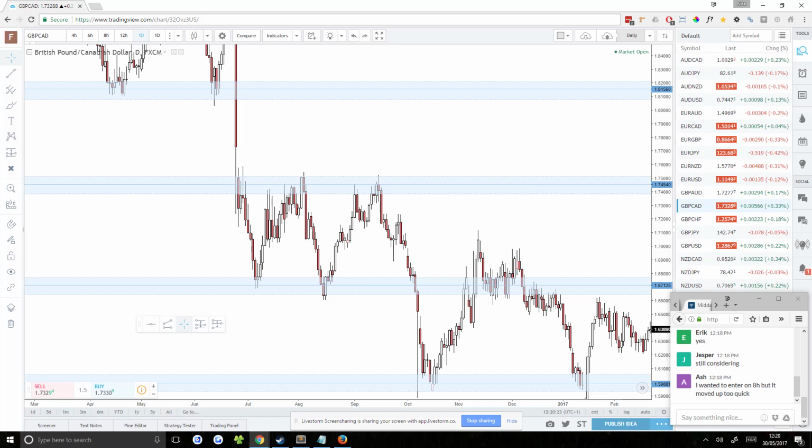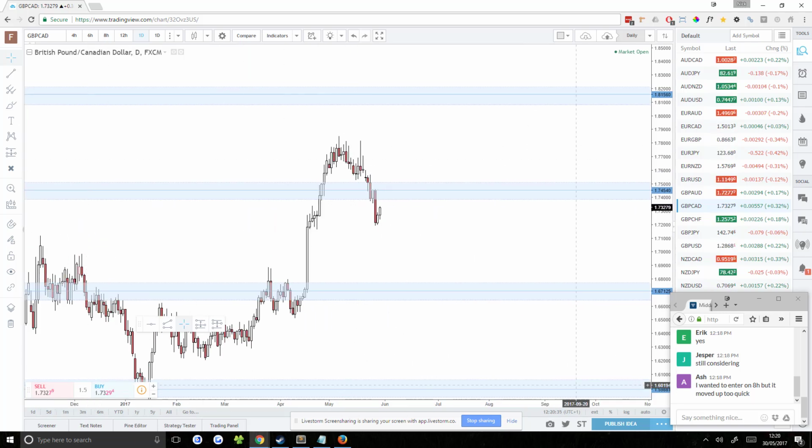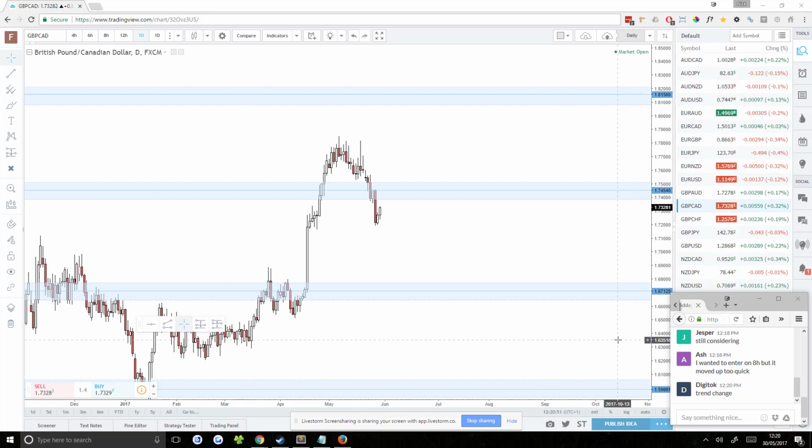And keep in mind, this is a strong area of resistance. Look at these big moves here. Those are huge reversals there. Now it's broken above it, come back below it, and it's pushing back up to it. So what could we be seeing here? Anyone want to take a guess? Yeah, trend change, but what kind of setup is the question?